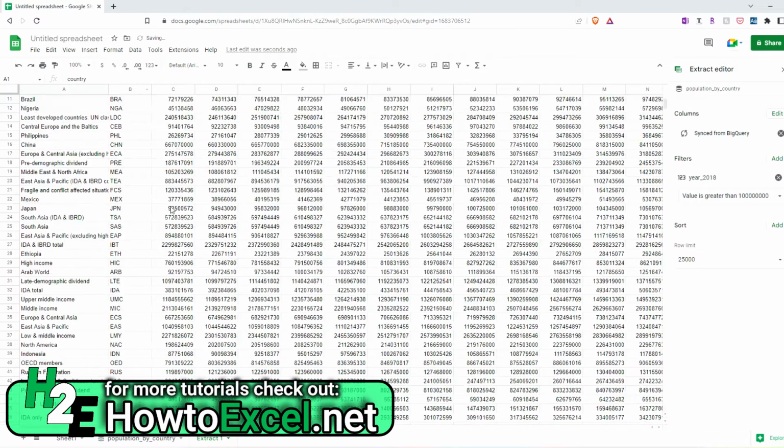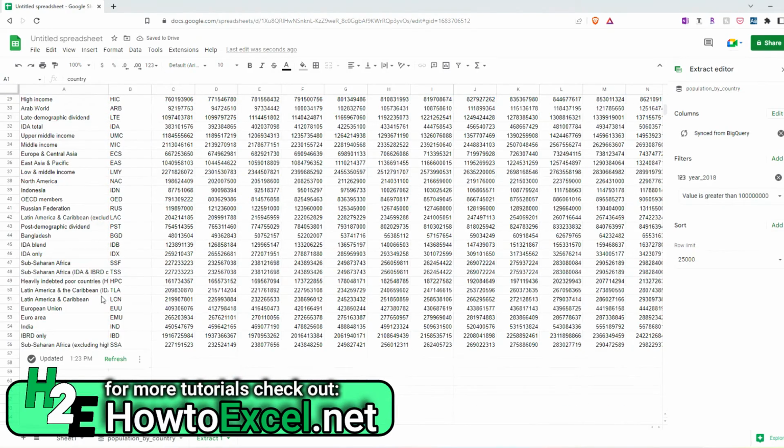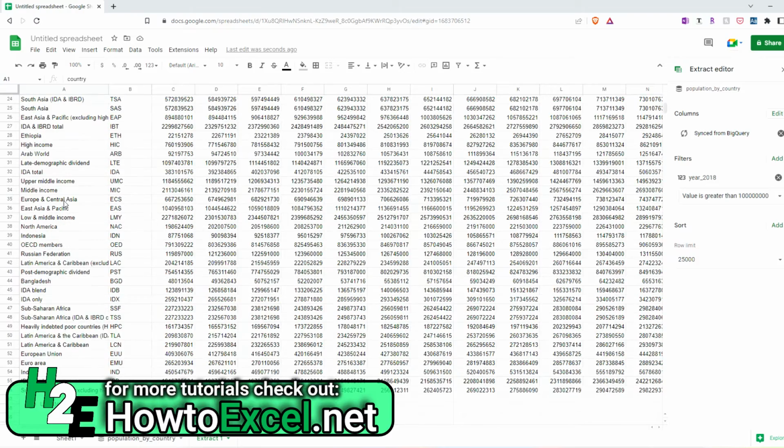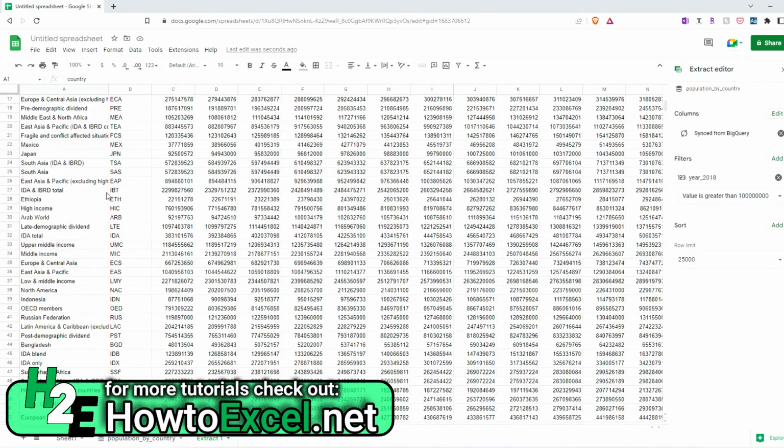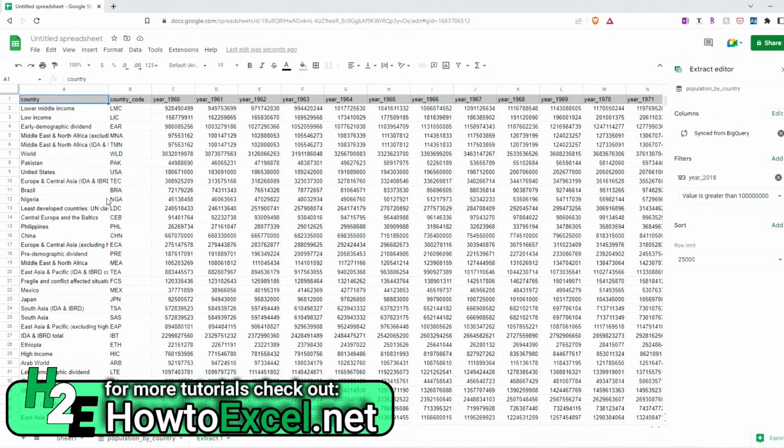And so this looks to be right. I filtered that data. So I've only got some parts of the world that have really high populations. So it does look like it is doing that calculation correctly. So the extract really is just giving you a snapshot. And here you can specify a row limit that you want as well. So the idea being that you're just looking at a specific extract of your data. You're not looking at the whole thing.